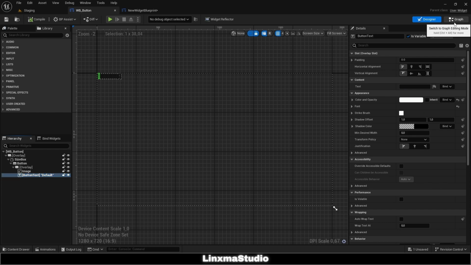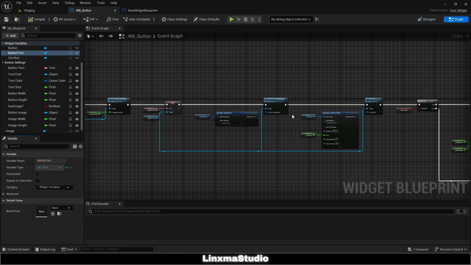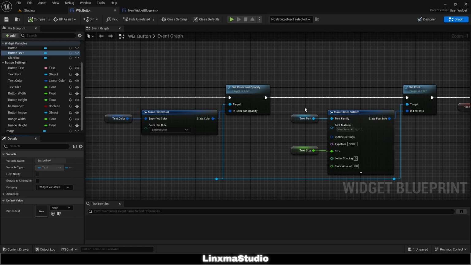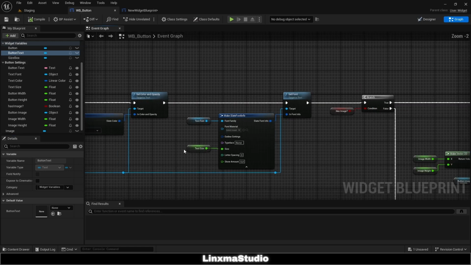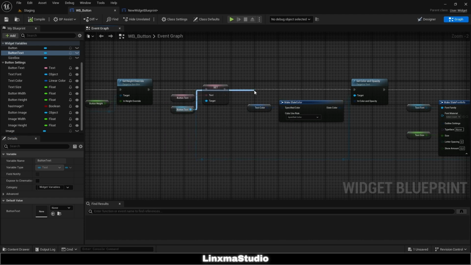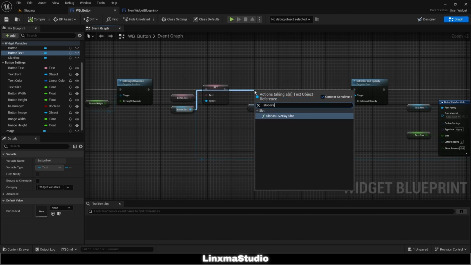Text alignments are part of the overlay slot, so we're going to need to get the slot and then set the alignments. Drag from button text and get slot as overlay slot.